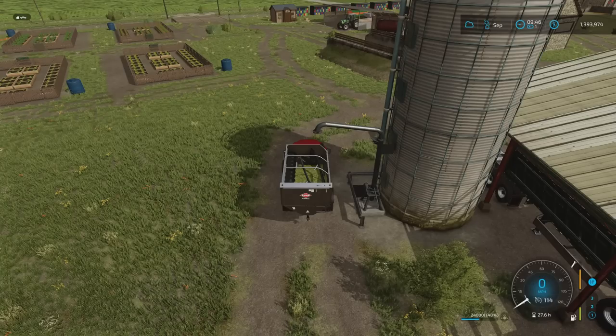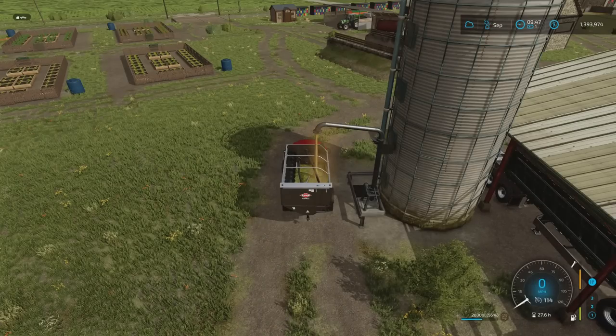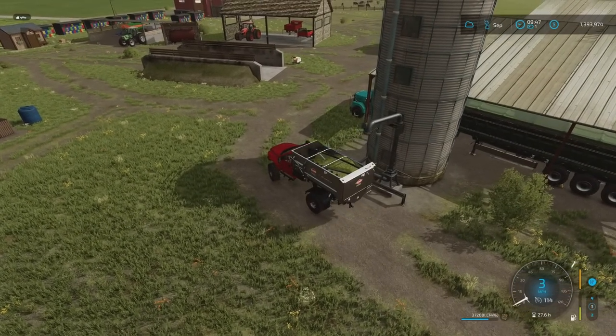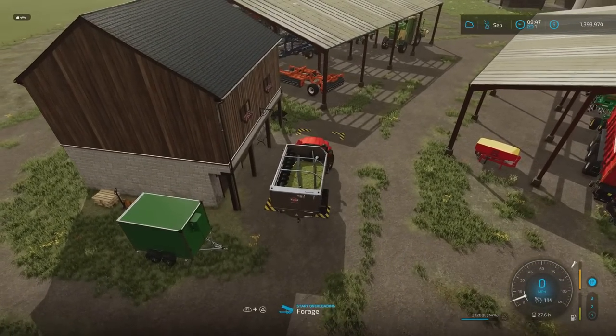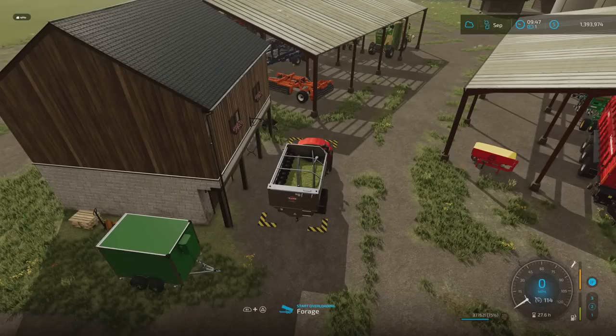37.5? 36.5? Straw. That's right, isn't it? Four, five, six, seven. That'll do. And then I think I might have some silage in here still. I've still got some silage stored in here. I'm just trying to mop up all the odds and ends I've got dotted around all over the place. Let's click on that. Yeah, 25,000 litres.